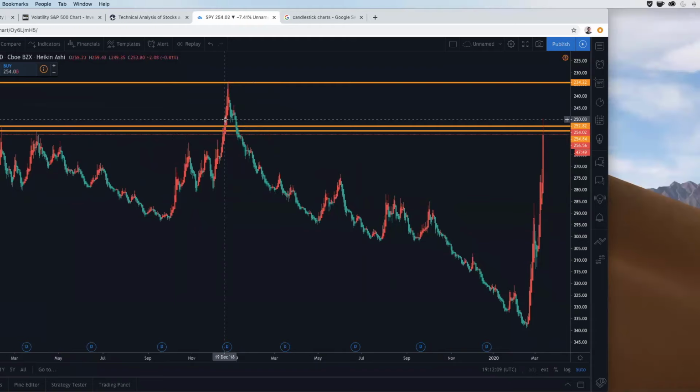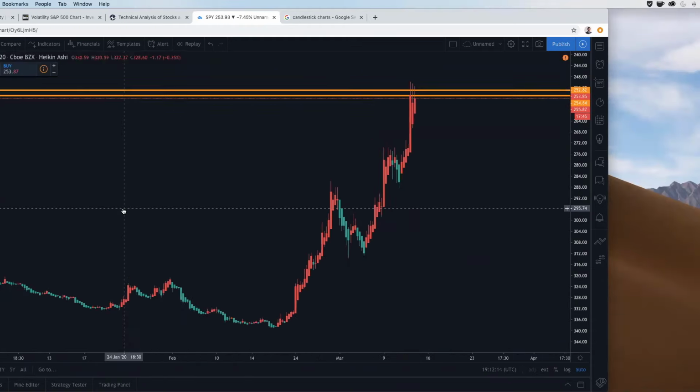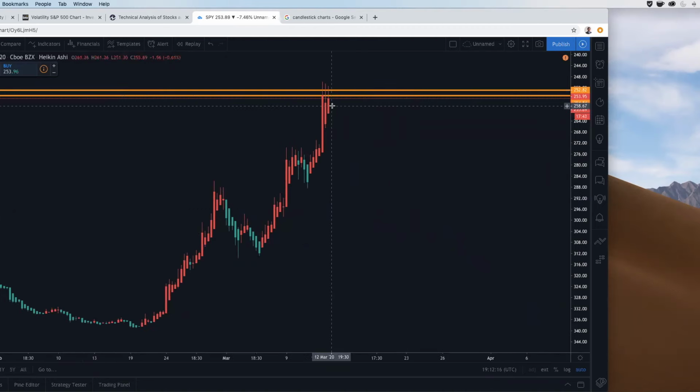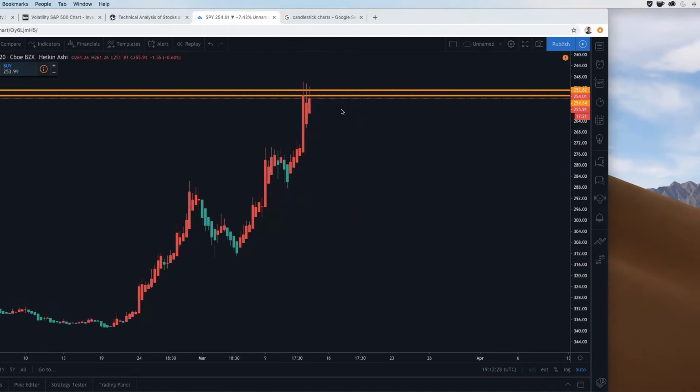Then I'm going to zoom in here on this 2 hour and say, okay, it seems like there's some support, and maybe as a short seller here, I might look to take profits a little bit in anticipation of a potential bounce like this or a bounce like this. This is just what I'm seeing.